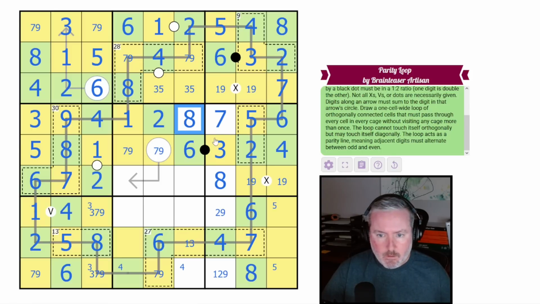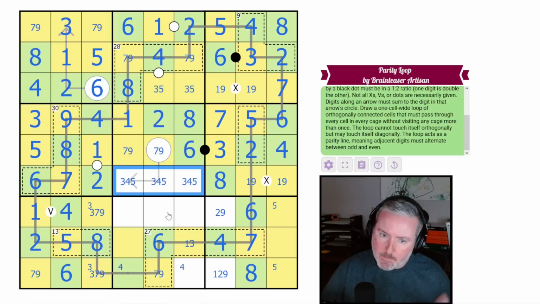Good. Let's do some more coloring. Keep everything nice and tidy. What are these 3 digits? Because we might be able to now use this arrow to break all this up. It looks like we're right on the edge here. So 3, 4, and 5. Of course not. But is there anything looking at it?